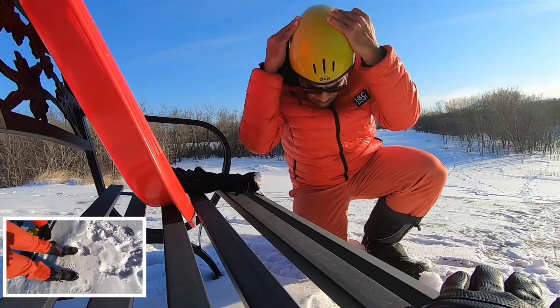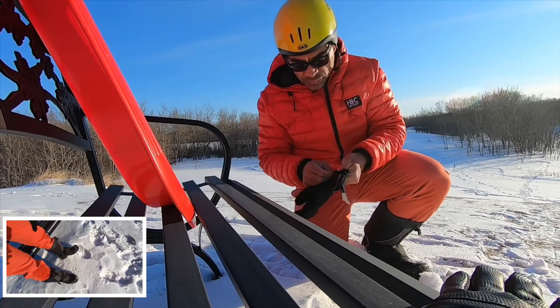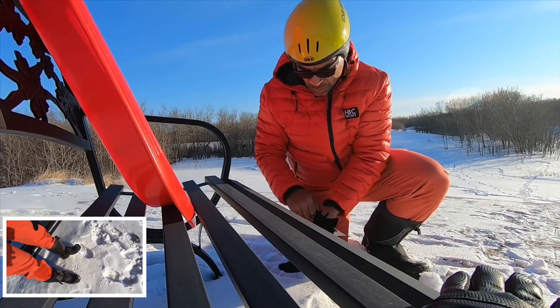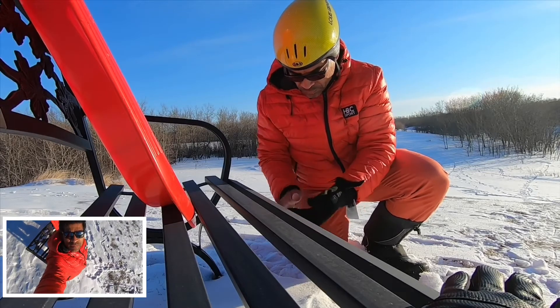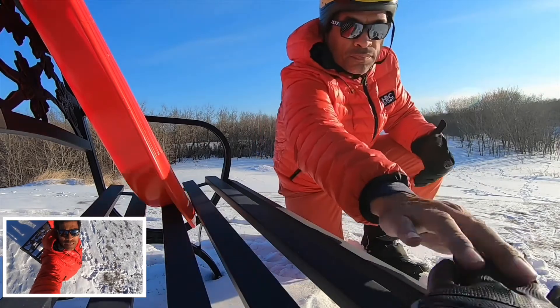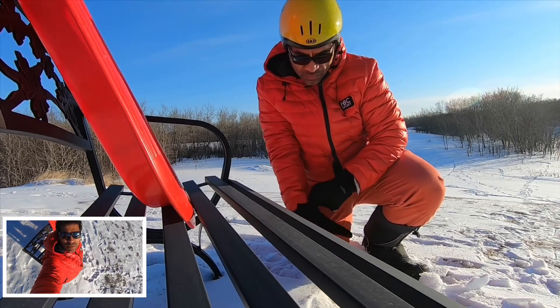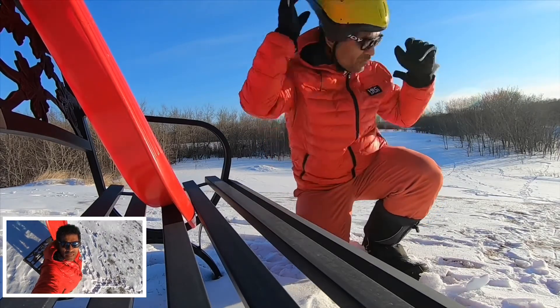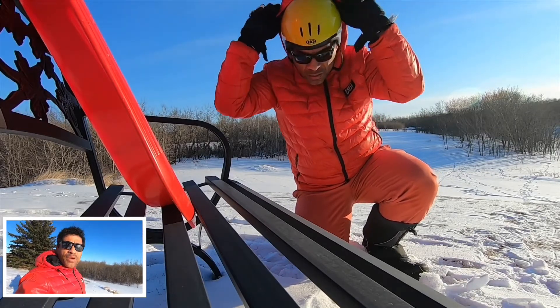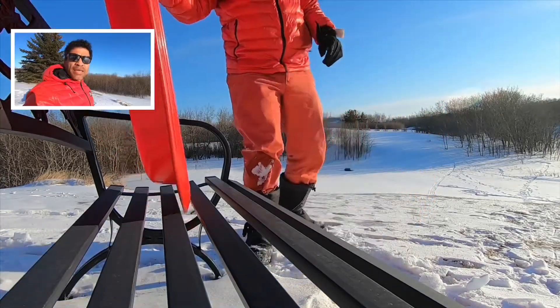It also looks a little dodgy to have bleeding hands on the snow. Also make sure that you have a good set of boots — nice, firm, warm boots — to survive the cold and make sure you don't develop any frostbite. I'm using a large puffy jacket; the puffy jacket helps to insulate me and gives lots of insulation against the cold, which is absolutely essential to prevent hypothermia. Make sure you have appropriate clothing for children if you go outside with them to keep them warm. Lastly, make sure you have good eyewear protection, because as you go down the slope, little bits of ice can spray into your eyes and might cause an injury.